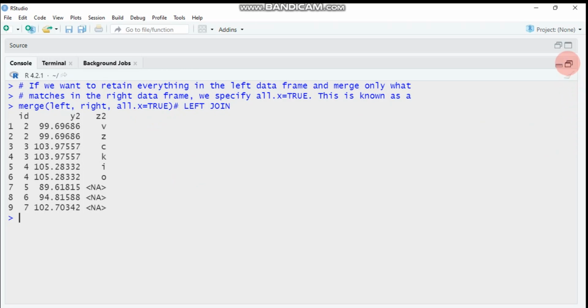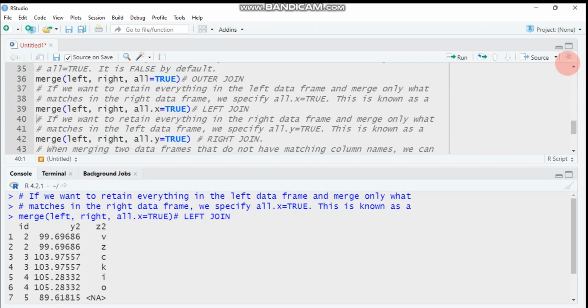The reverse is what? It is a right join. That means if you want to retain everything that is in the right data frame and you want to merge only what matches the left one, you have to say all.y equals TRUE.